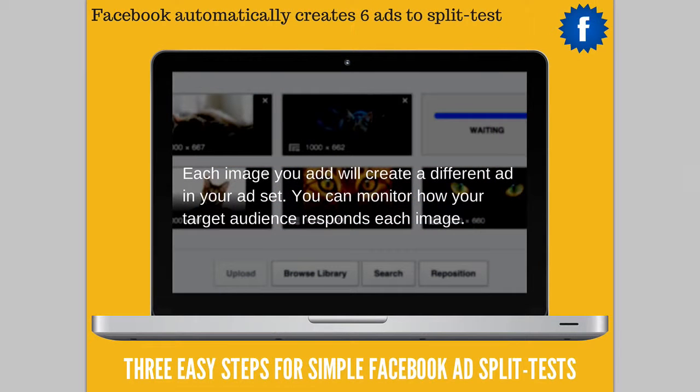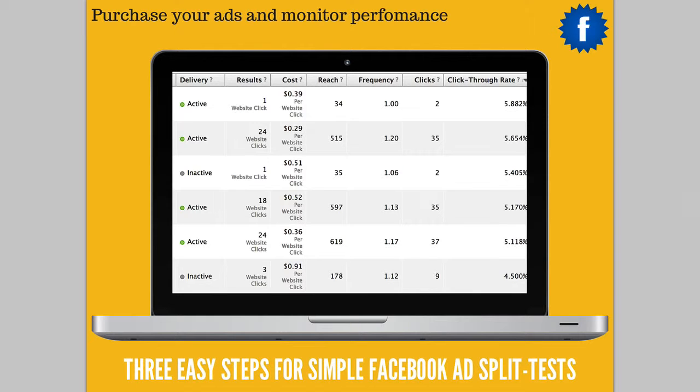By selecting 6 images, you're automatically going to enter a split test, okay, by default. You don't even have to say, I want to split test. Facebook is automatically going to do that. Once you do the ad, you run it for a little while, maybe a day, and you go back into your Facebook Ads Manager. And you scroll down and you drill into the ad set, and you'll see each ad. You'll see 6 different ads representing, obviously, each image that you created. But it is 6 different individual ads that are created, okay?